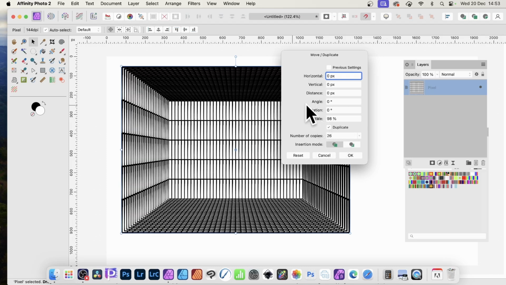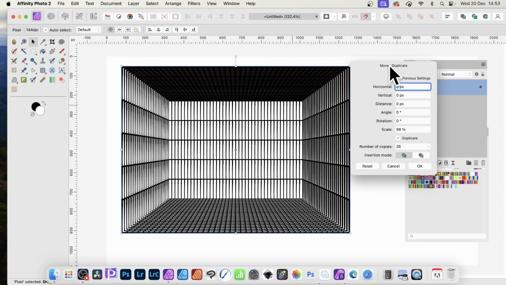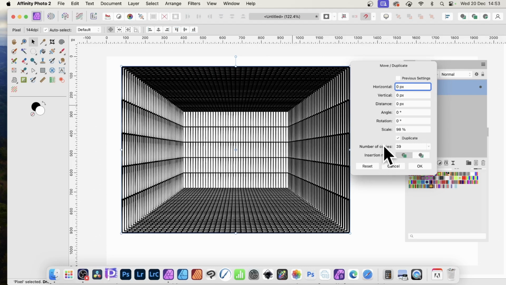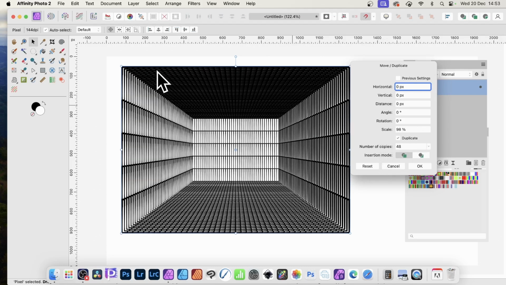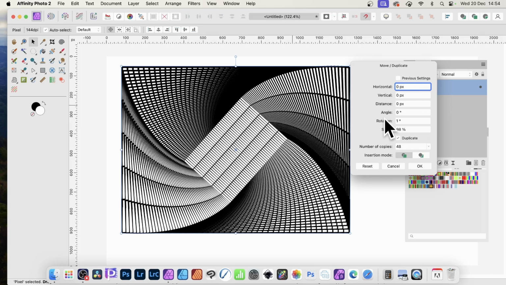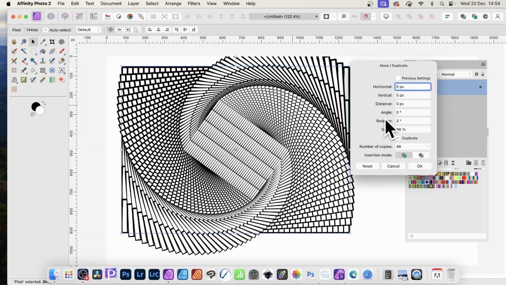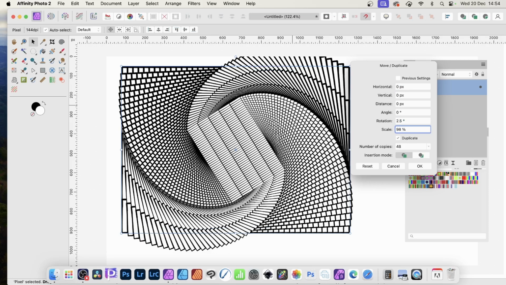You can create something like that, a nice room effect, a sort of three-dimensional effect, and you can increase it, maybe make it 34, 40, and so on. And you can see you've got that depth there. But also you can go to rotation, only a slight change, maybe 1%, 2% or 3%, to create a variety of different designs. And you can always, if you want, just enter a value. So 2.54, it doesn't have to be exact, doesn't have to be 3 or 4.